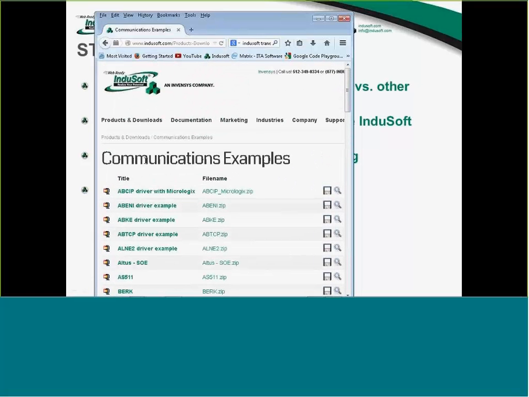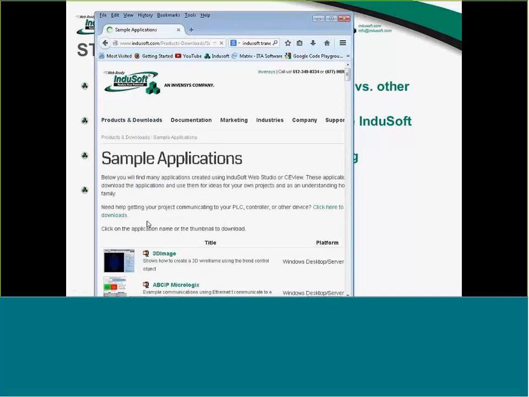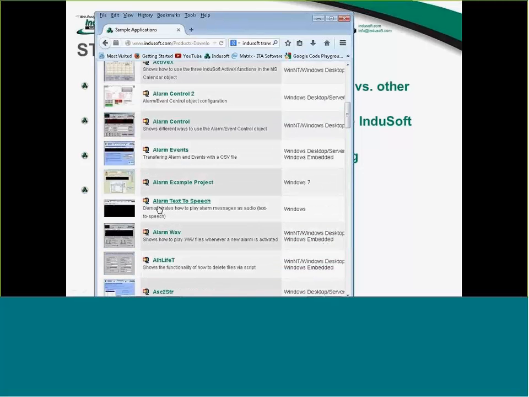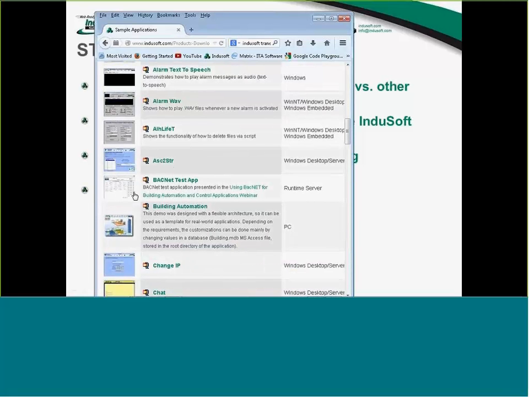If you need that, one thing I just thought of is the sample applications. I'm not sure when Paulo presented it whether he used both drivers or just the BACnet driver. But if you contact our support, they should be able to help you get that going. So good question, I appreciate that. Maybe we'll look into adding that communication example on the website.